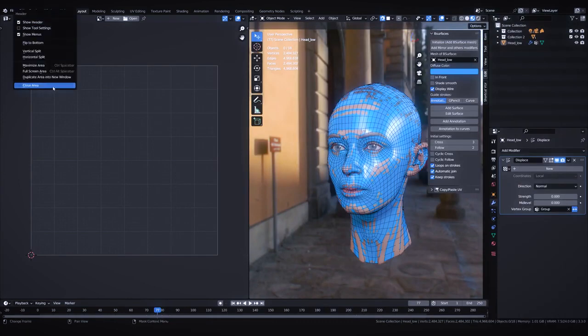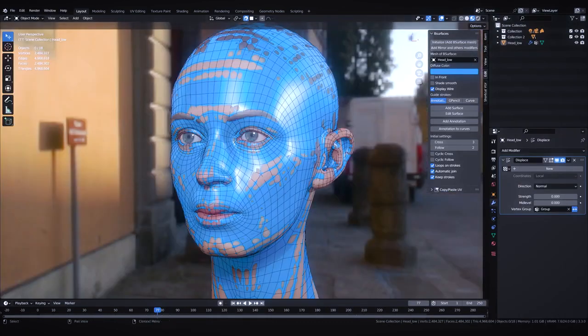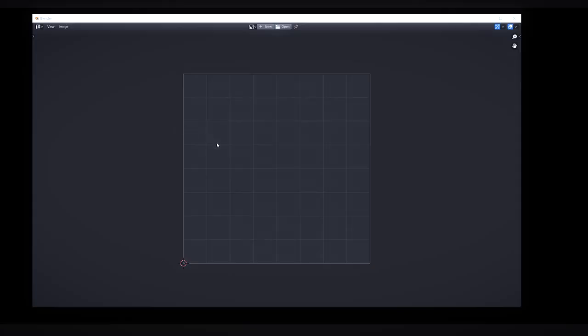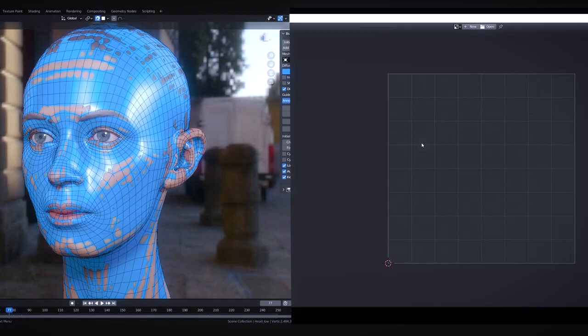Let me close this particular area here. Because I have two screens attached to this computer for this particular class, I will simply swap back and forth between the main screen and the secondary screen where the UVs are. And if necessary, I will do some type of split screen where you can actually see both results at the same time, if it makes sense to do so here.